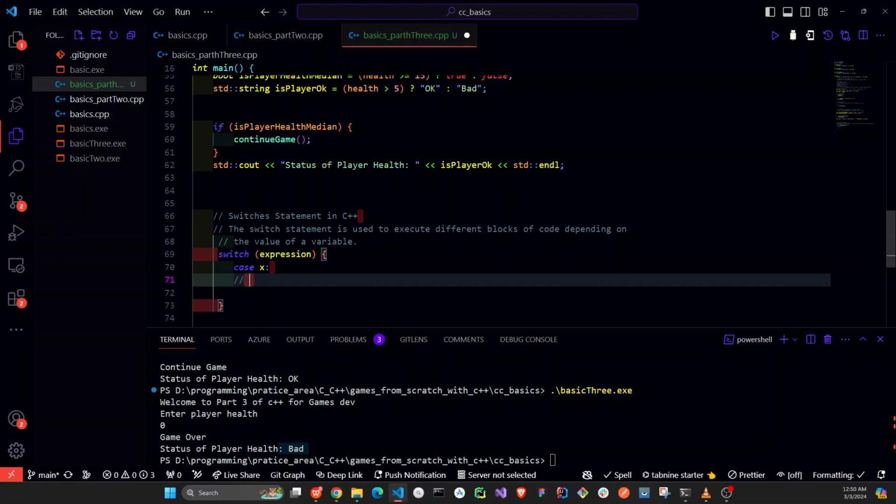Okay, so let's define some simple functions here. We say void move, let's say move left.